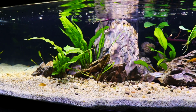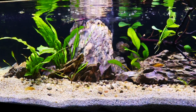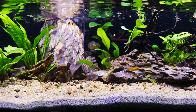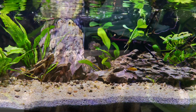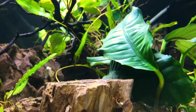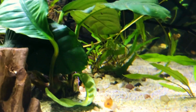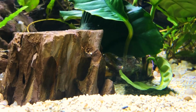The planting of the tank, that's not done either. We're looking at other types of plants, maybe some smaller types of crypts that we're going to add still to the area here. But once these grow in a little bit more, I think it's going to look even that much better, especially the crypts, because they can get a real nice bushy look to them. I imagine they're going to stay relatively close to the ground because of how close the light is to the surface. But the planting of the tank is probably not quite done yet, but we definitely like where it's going.